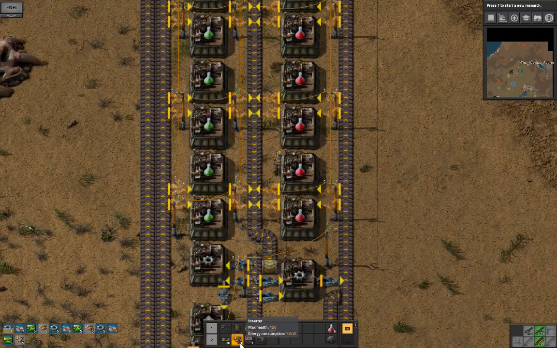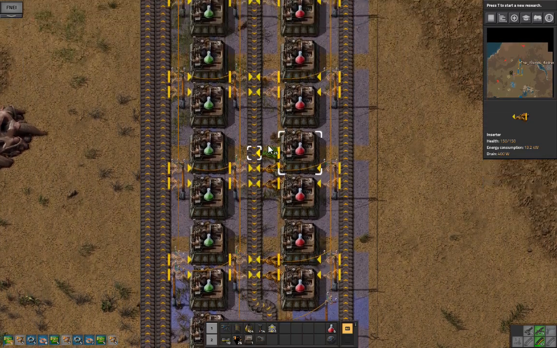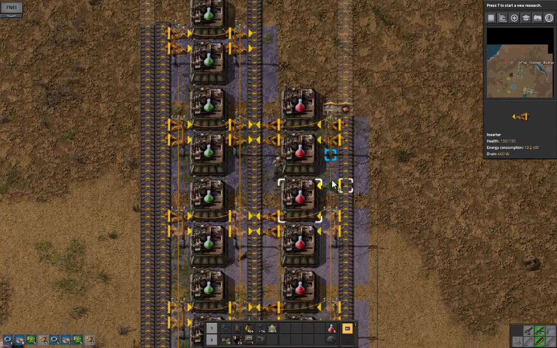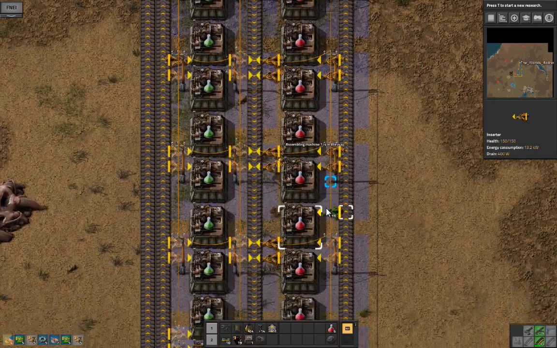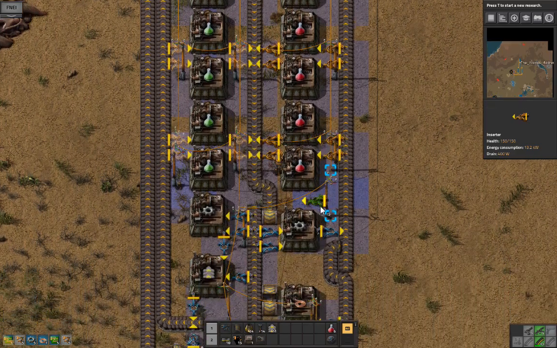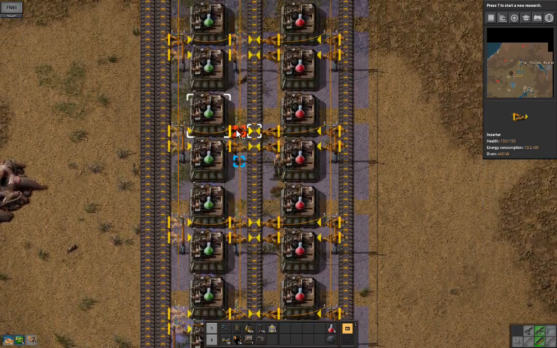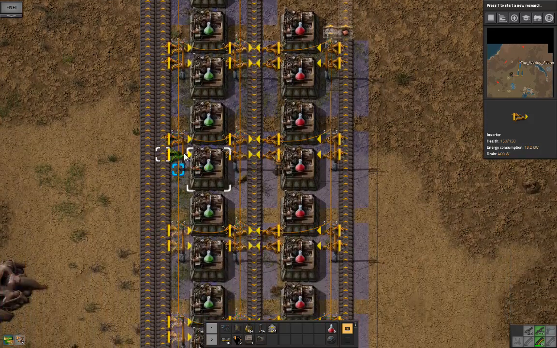All right. So, let's start placing these guys. Everything's going to be ready to go here in a minute. We'll be making blue and green science. That's going to be very exciting. And while it gets made, I will build a lab. That's going to take a lot of resources.